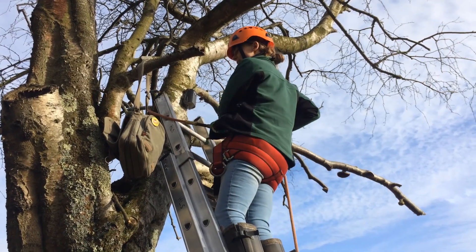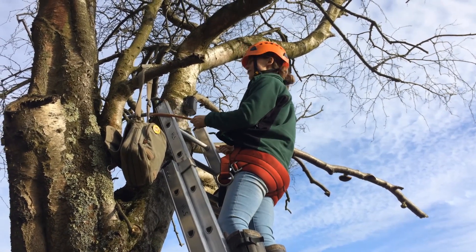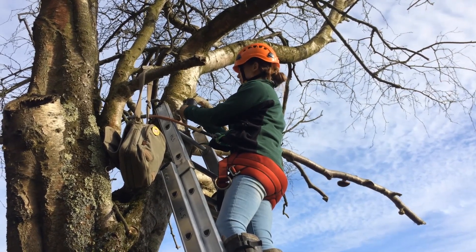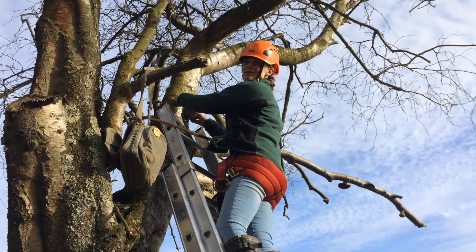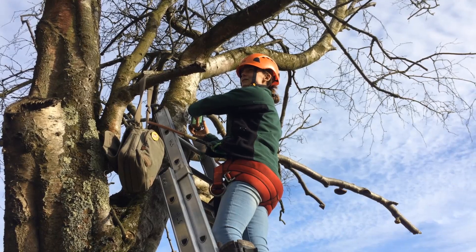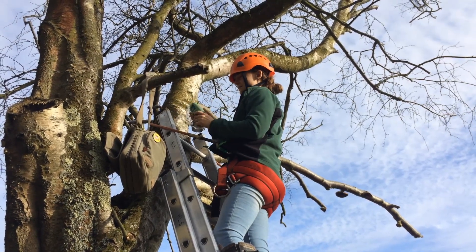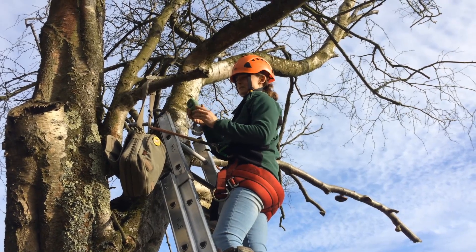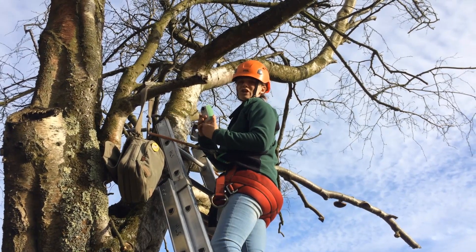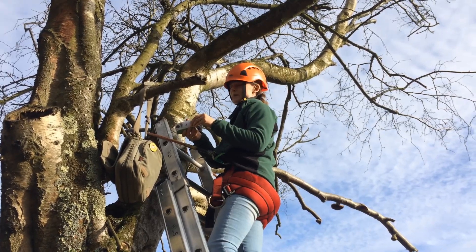I'm attached to the tree. I have my strop here so I'm not going anywhere very far very fast. This is our time-lapse camera box up here and I'm about to get it out and make sure that there's no water damage or anything else that might affect it working or the quality of the image that we get. They look like this — it's just a very simple design — and now I'm going to change the batteries and remove the card so that it can keep going for another couple of months.